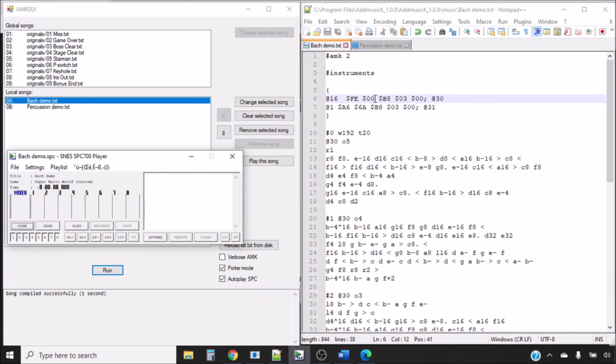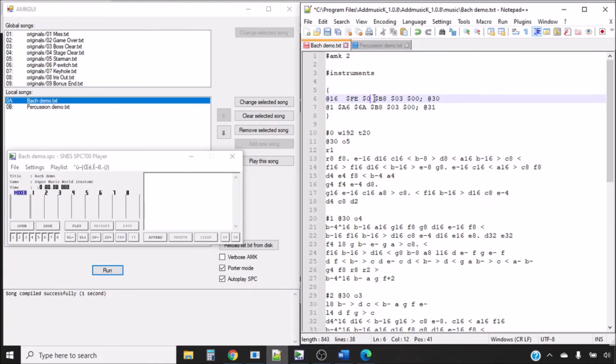Great. And so now I'm going to slowly bump the release value, the second digit, up little by little. Let's move it up to 08. This won't make a huge difference, but you might hear a little bit more fade at the end of each note. Again, almost identical. So let's bump it up again.